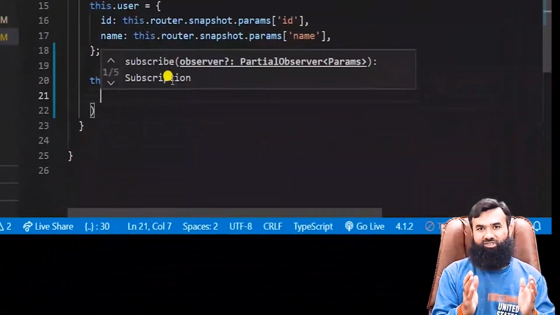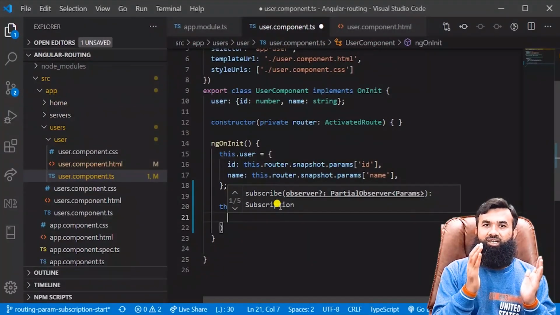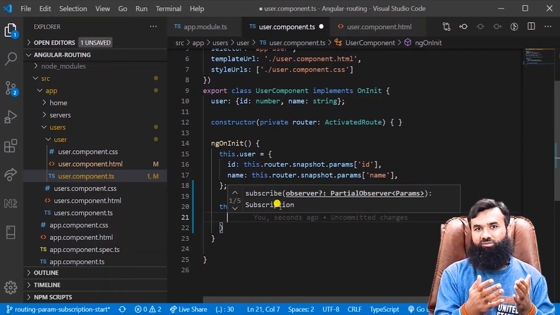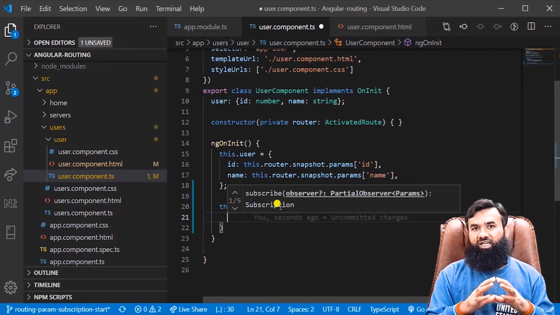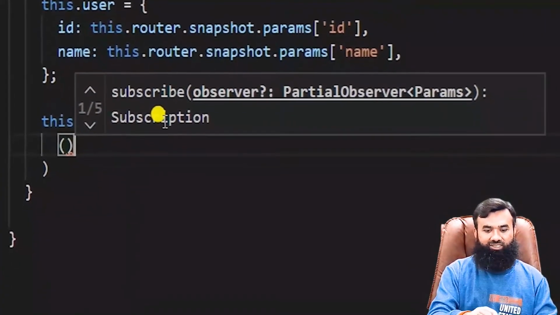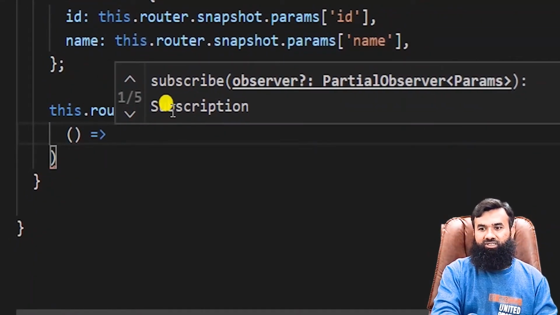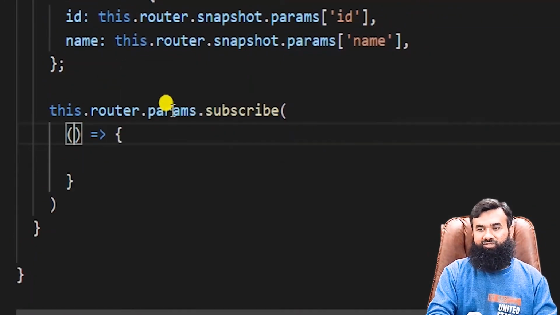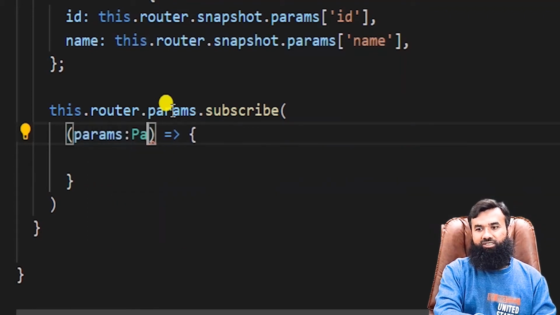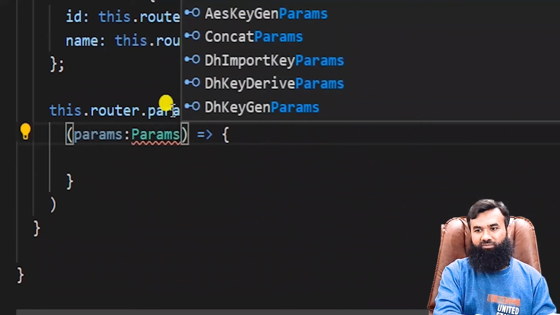In this subscription we can write certain functions which will work based on the changes we want, and all the logic will come under this subscription method. So I'm going to define a function. This is an ES6 function, and in this function I am going to pass params, and the type of that will be Params.